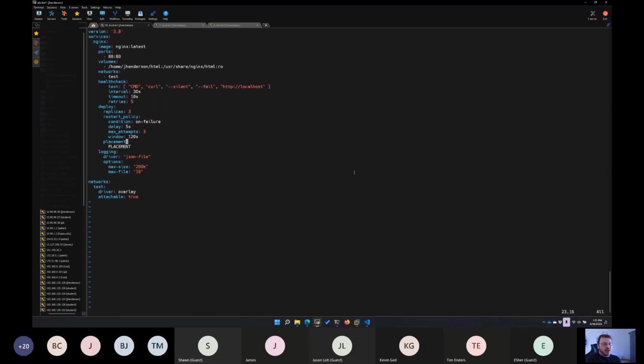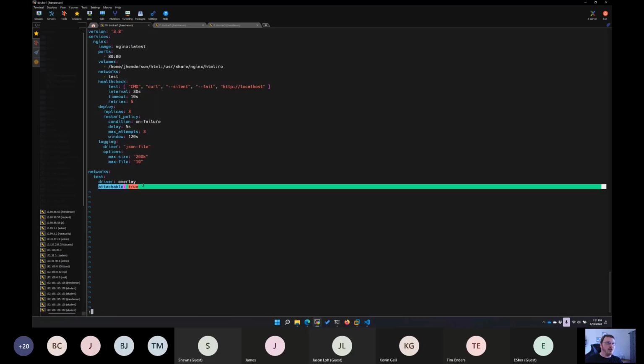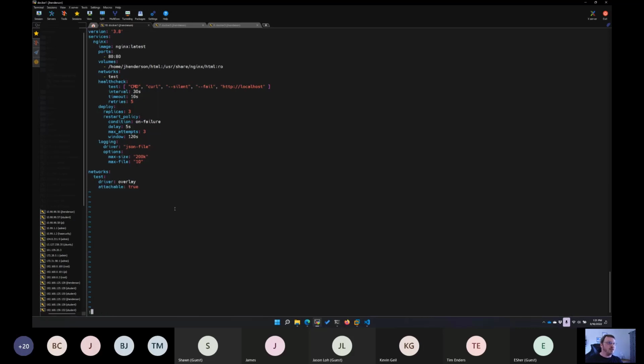Placement, I'm going to pop off for a second, but I'll show you what that is here in just a second. This part right here just tells it to store behind the scenes in Docker all the logs that the service would be printing to the screen. Like when we ran the interactive terminal, it'll actually store it in a JSON file that we can grab later. And this down here, I'll explain in a second. You typically don't have this on here, but I love it. It's kind of important. I'll show you in a second.